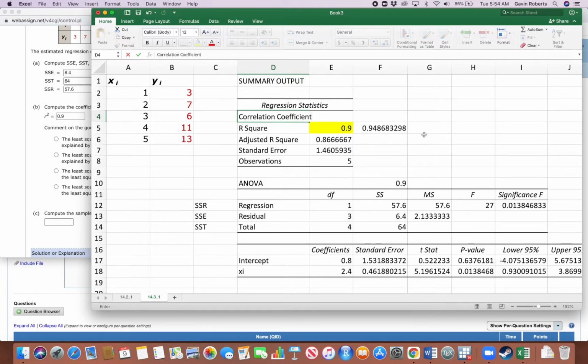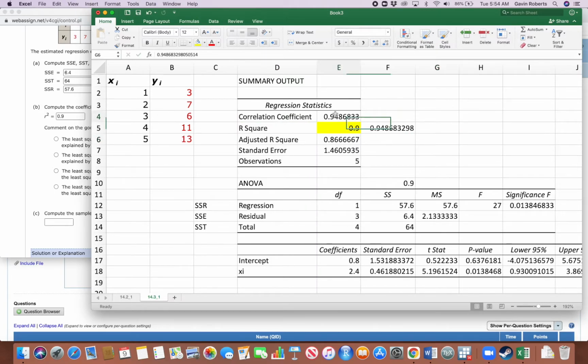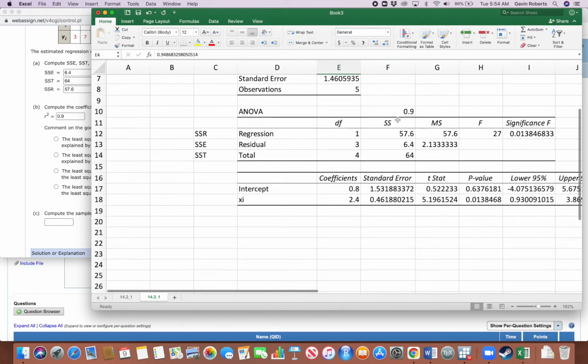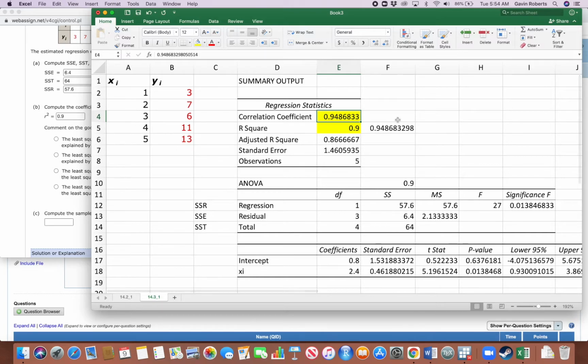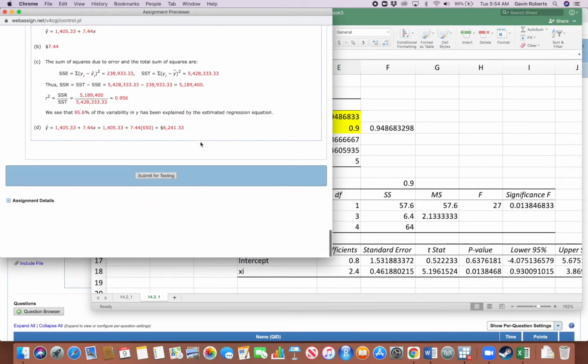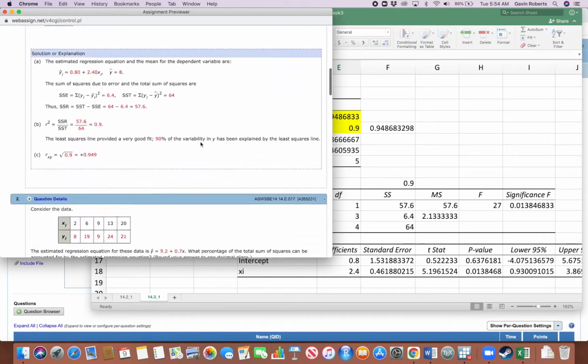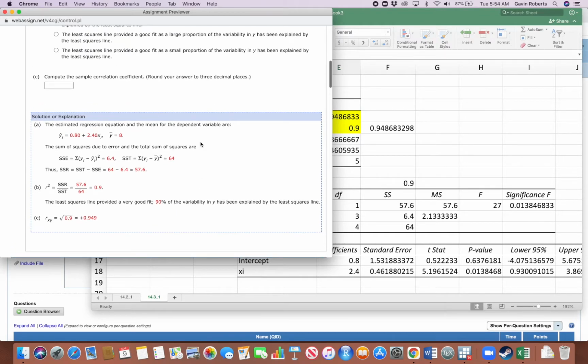In Excel, that's where they put the correlation coefficient, but they call that the multiple R. Notice, all I did was take the square root of R squared, and I got this number. So that's another number that I didn't really need to make any calculations for in this problem. All of them are displayed in the data analysis Toolpak. It's just a matter of recognizing where to find them. So again, make sure to use the data analysis Toolpak in this problem.